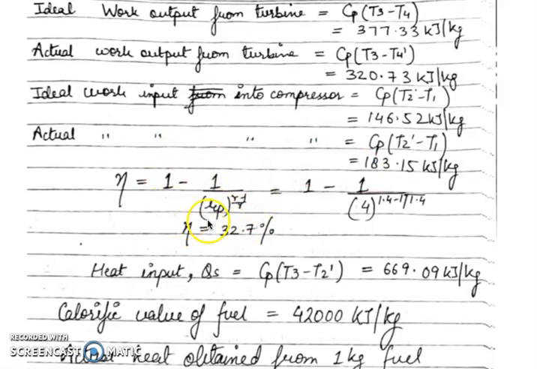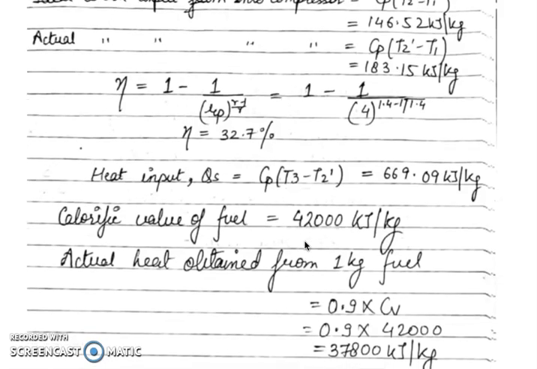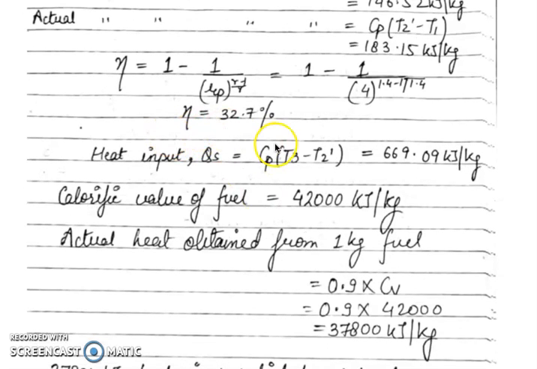Now the efficiency of the gas turbine cycle, or the thermal efficiency of the cycle, we have the formula for it. We have derived it in another video. So 1 minus 1 upon Rp raised to the power (gamma minus 1) upon gamma, where Rp is the pressure ratio that was given in the question, and we can have it if we know the two pressures of the cycle. Then gamma is 1.4 for air, so we get the efficiency by putting the two values as 32.7%.